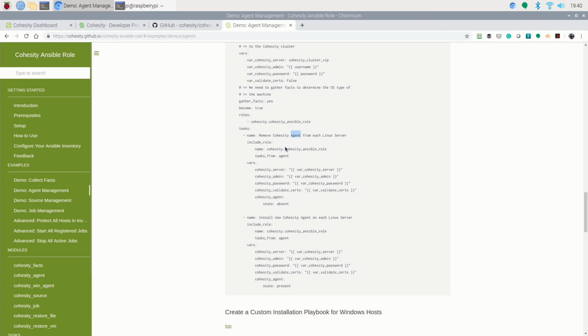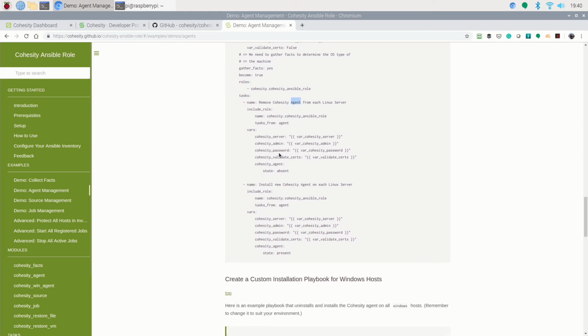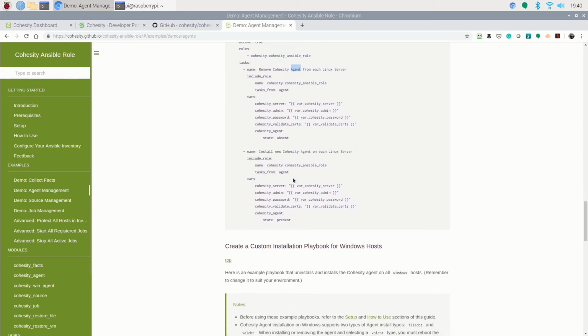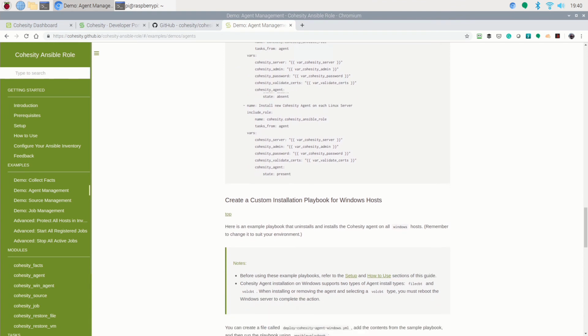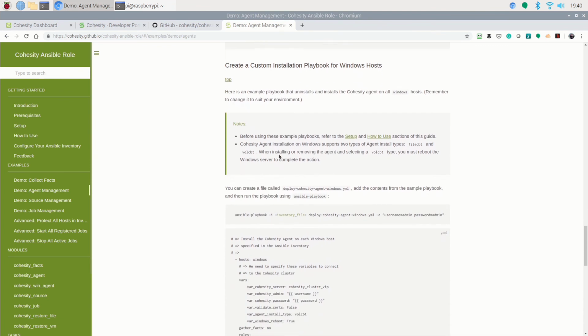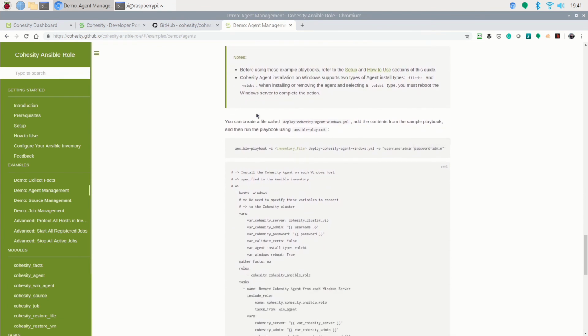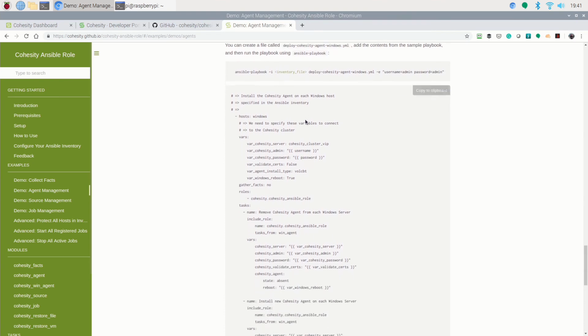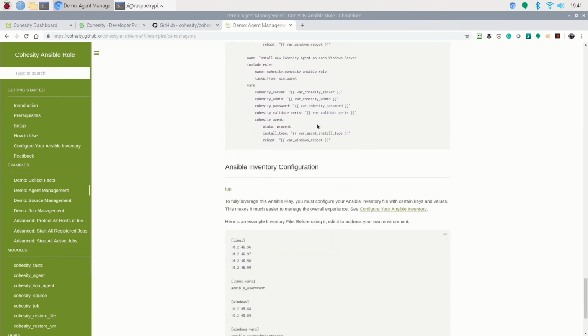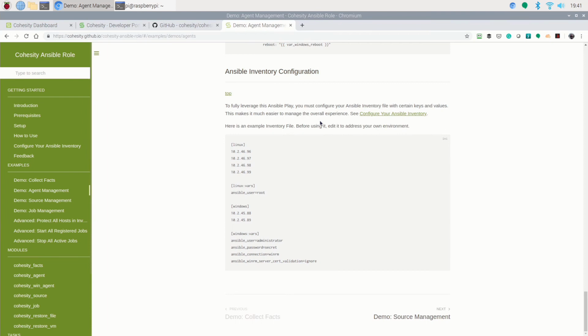Remove the Linux agents from the existing, presumably out-of-date Linux agents, and deploy new Linux agents to every Linux box that's in that inventory file. That's nice. That would work very nicely, and particularly you could integrate this into wider reaching Ansible playbooks.